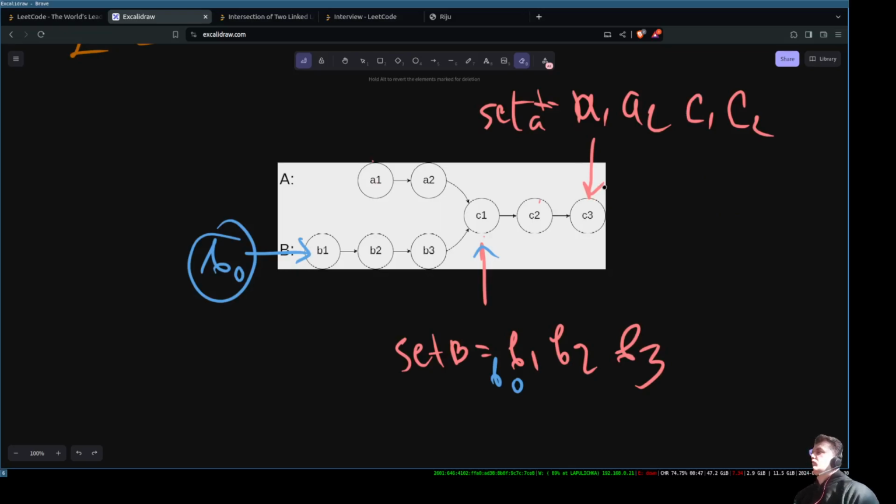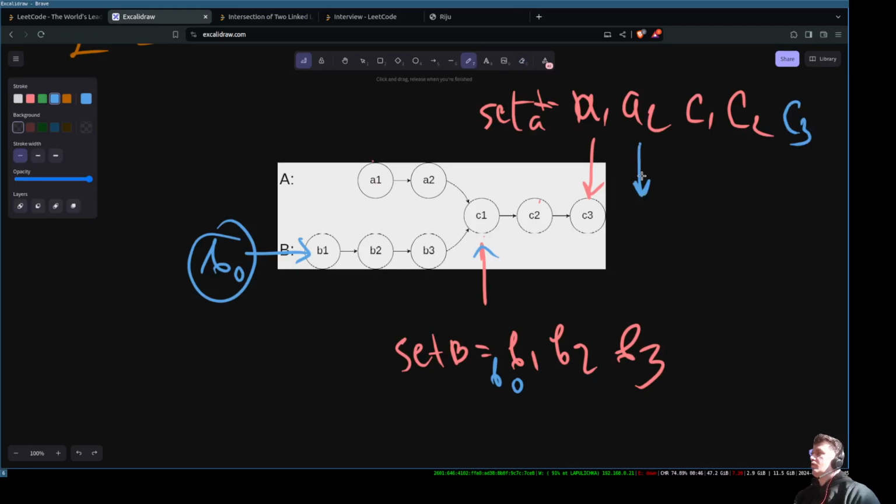So let's assume we have a pointer at C3. We check if C3 is included in set B. No, we added C3 and then we move the pointer.